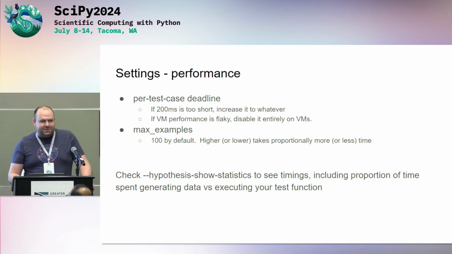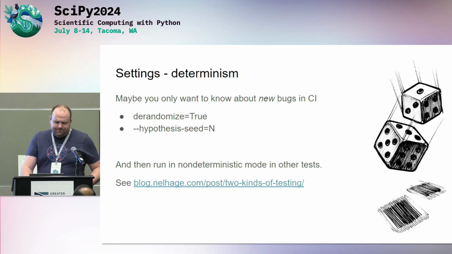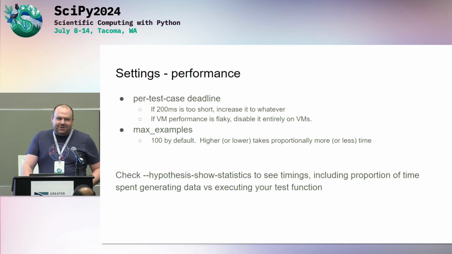Obviously, if you turn it down to 1, it will be about 100 times faster, but also less rigorous. If you turn it up to 1 million, it will be about 10,000 times slower and somewhat less than 10,000 times more rigorous. So make your own judgment here. It depends a little on the size of your search space. I generally don't even touch this setting though. I just leave it alone and it's fine.